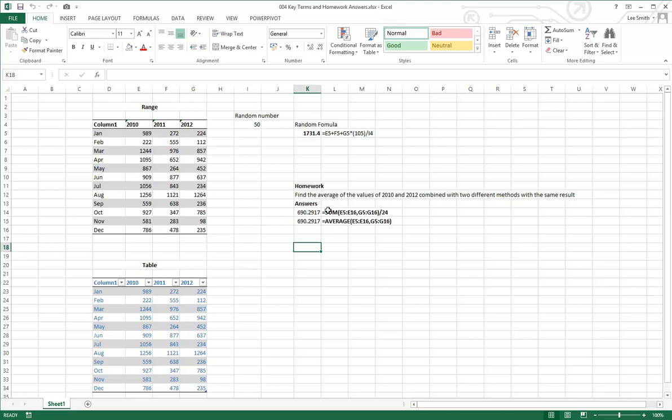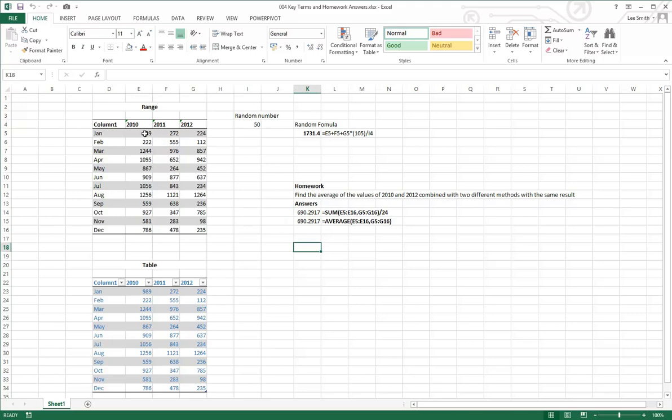So to the right, you'll see I've written down the formula as to how you'd actually get there. I'll just show you it again in real time so you can see how we got there. So the first way is simply to do a sum of all those bits of data that you want to take the average of and then divide it by the number they exist by. So there's an easy way to get there.